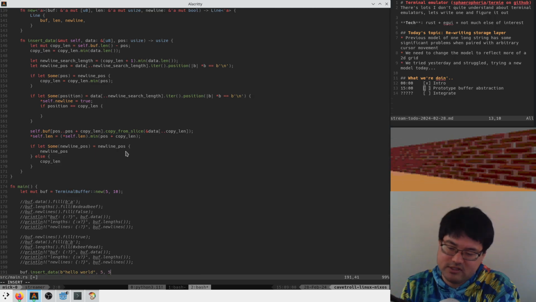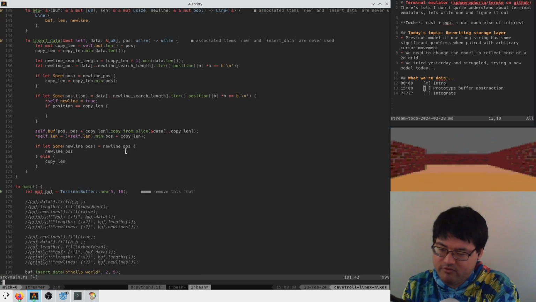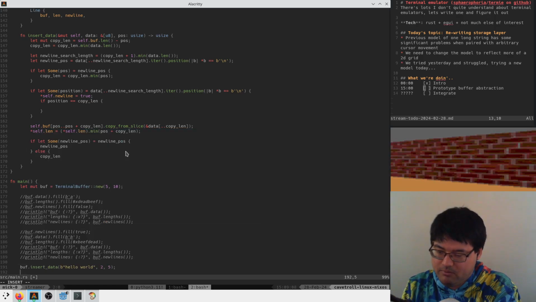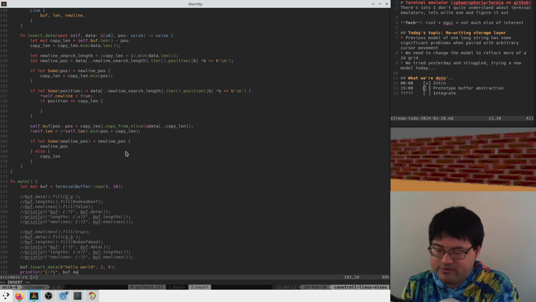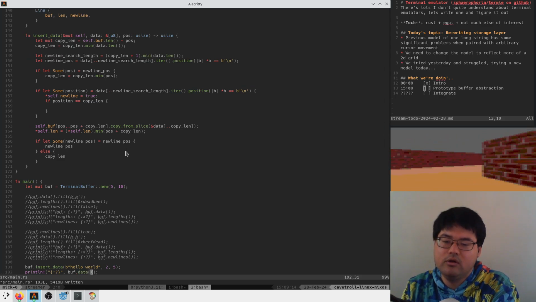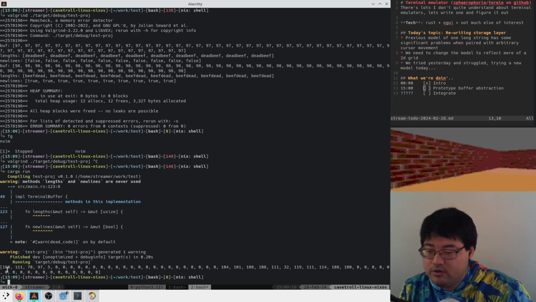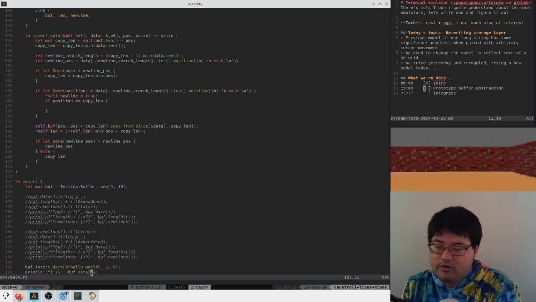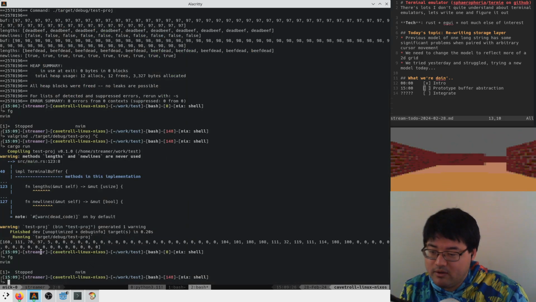Yeah, 5.5 is fine because it's height 5, maybe width 2, so 2.5. And then we can maybe println buff data. Cargo run. So we inserted hello world at 2.5 and we're printing it out and we have some stuff here.